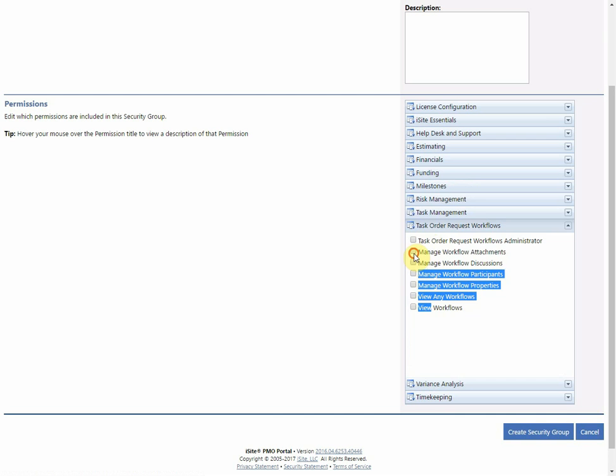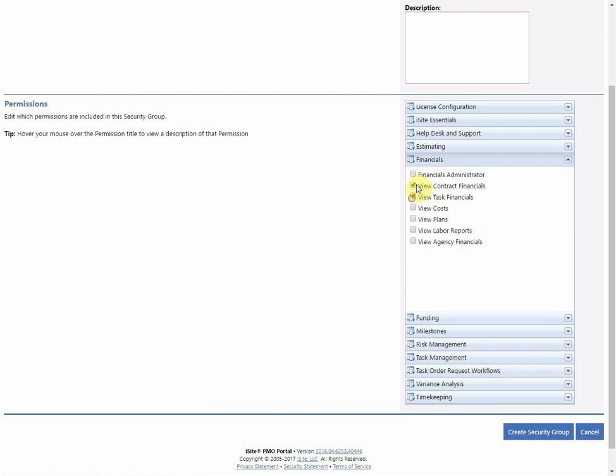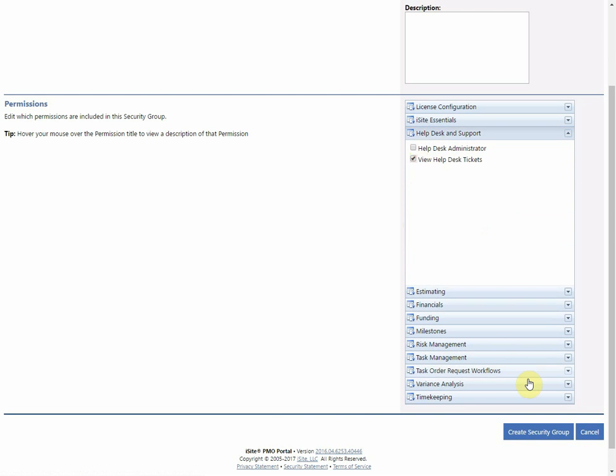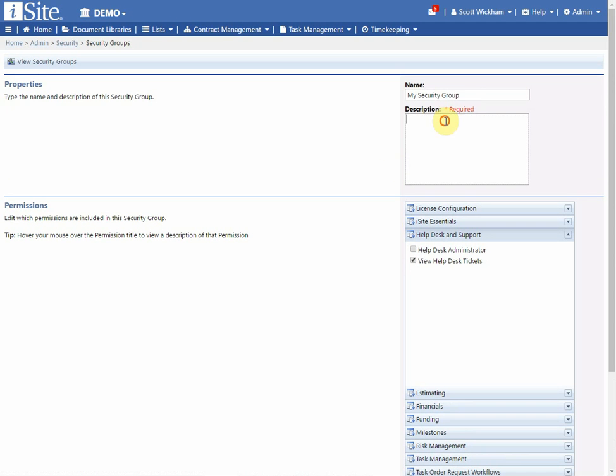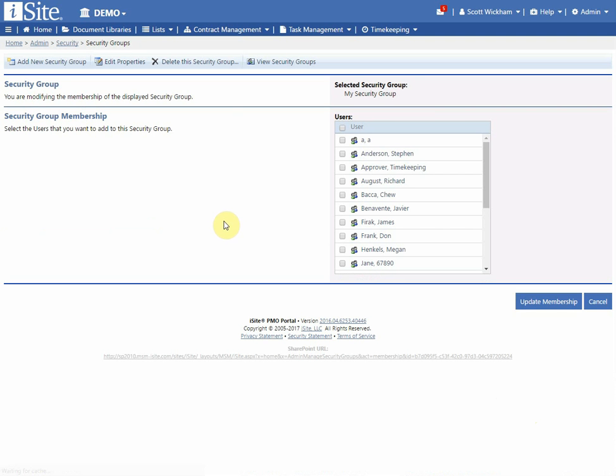All I need to do is select checkboxes of whatever makes sense to me. Create that security group. I'll give it a description. Once I've created the group, then I can assign one or more users to that group as well.